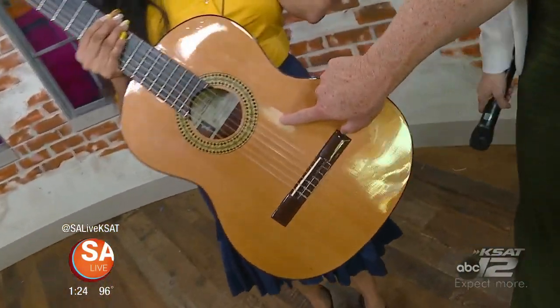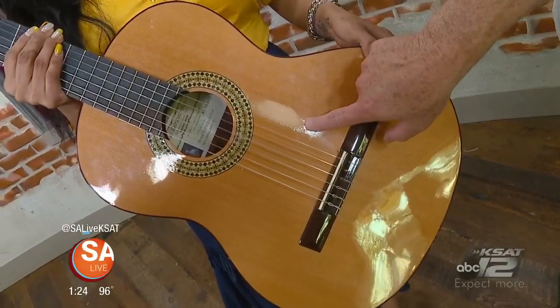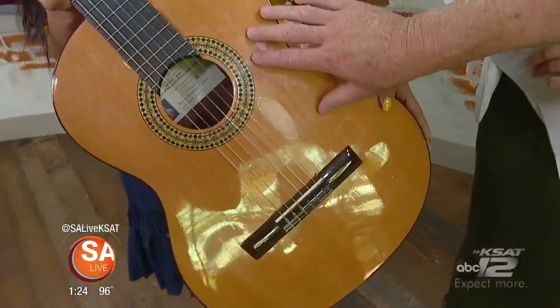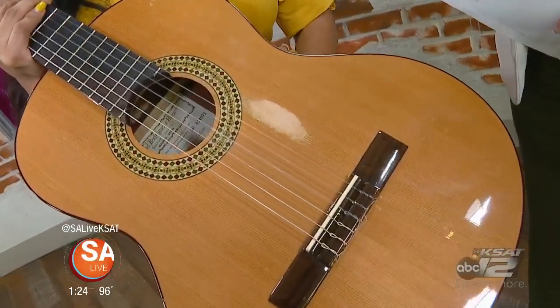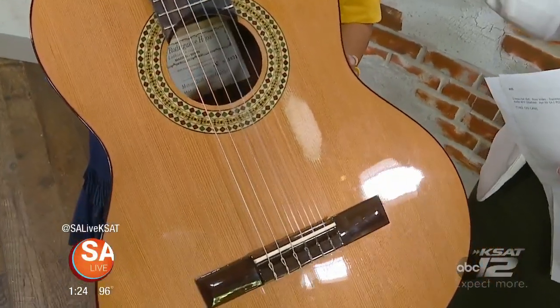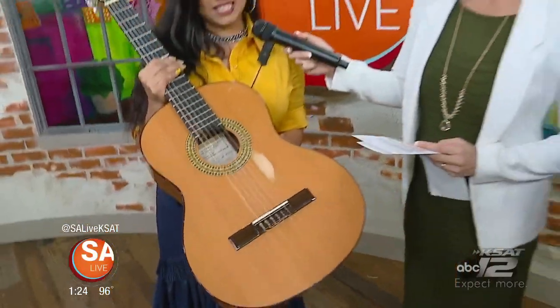But I also do cumbias and I do urban music as well. This is what we're doing. The thing that fascinated me when she was rehearsing before the show was the guitar. Take a look at this, and this is just from playing it. Yes, so much. The finish has taken off, and the wood has been just kind of eaten away. Yes, I've been playing this one. This is one of my newest ones. I've been playing it for about 6 months.